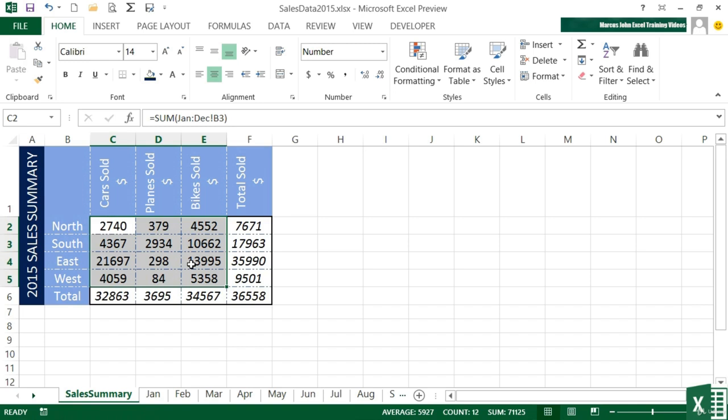So that's 3D referencing. Remember that the cells that you're selecting must be identical on each sheet. If you've got that in place, then there is no restriction on the number of sheets that you can actually pick up in that range in a 3D reference. The first sheet, the last sheet, !, the cell or cells you then require.